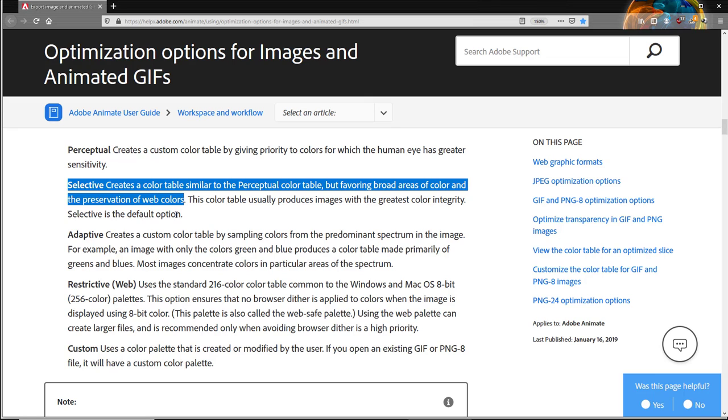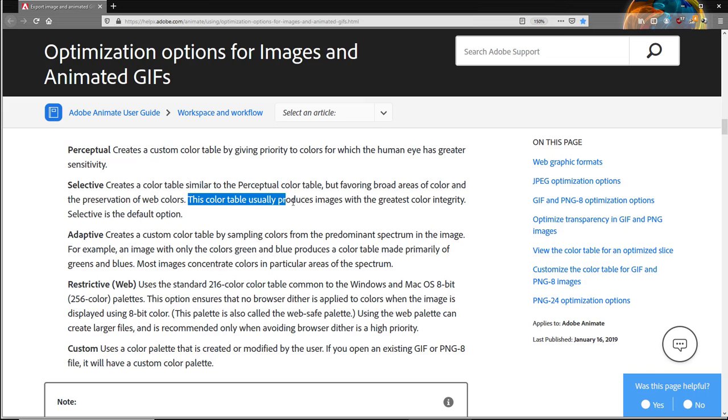In other words, web safe colors are colors that should always reproduce. That's not really the case in this day and age. It's not something we have to worry about that much. This color table usually produces images with the greatest color integrity. Selective is the default option, so that probably is a bit better than perceptual.